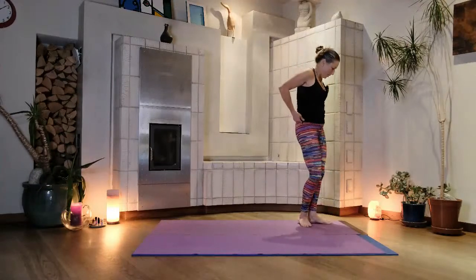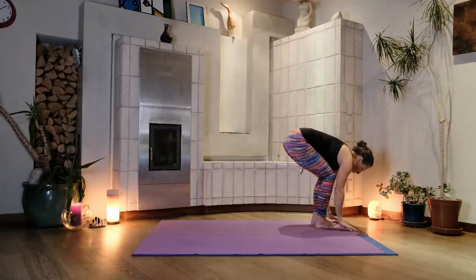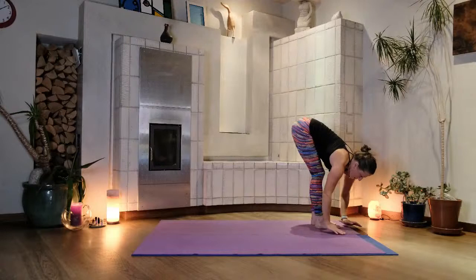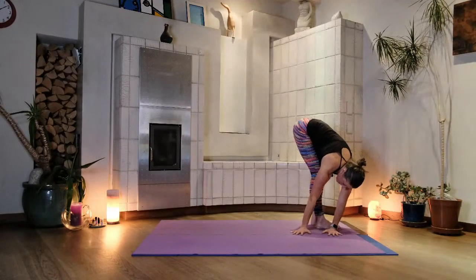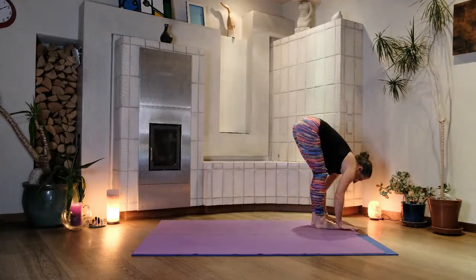Super cool. Stand to the front of your mat. Reach your arms wide, bring your palms together, bending your elbows, bending your knees. Come all the way down, hands to the floor. Bend your knees as much as you can, keeping your feet flat on the floor. Straighten through your legs. Bring both hands over towards the right side. As far over, back towards the right. And then walk your hands as far over towards the left side, back towards the left. Nice. Both hands to the floor beside your feet.